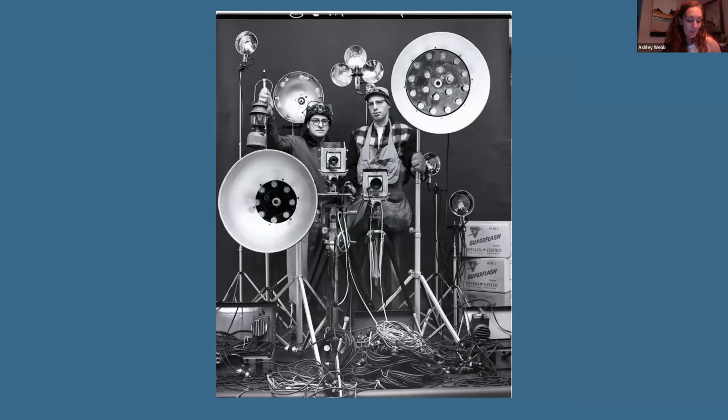In order to create the night images he is so well known for, there's a lot of planning and setup beforehand. There were miles of cables, several flash units to set up, plus the cameras. In many cases, the bulbs misfired, cables got sliced, and he had to repair them. And in one instance, the proprietor where they were photographing charged them $1 a minute for electricity. It was at this point that Link decided he needed to create something so he wouldn't have to rely on others for electricity.